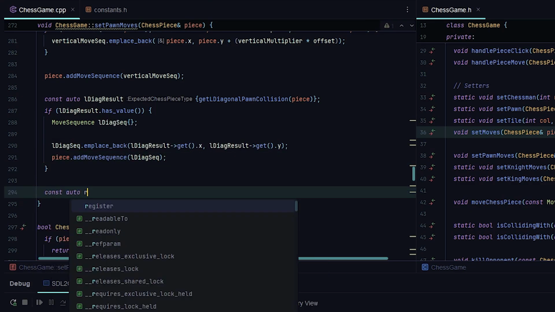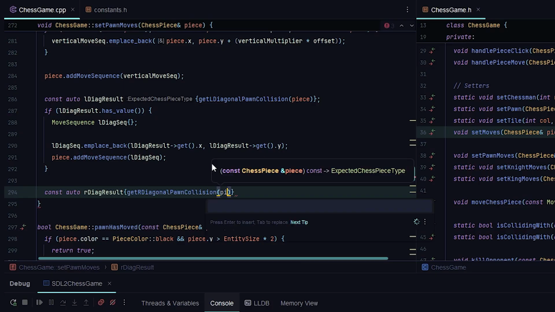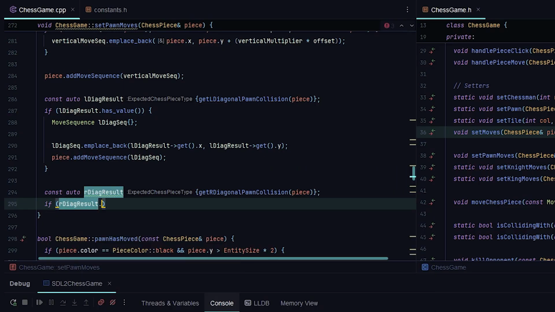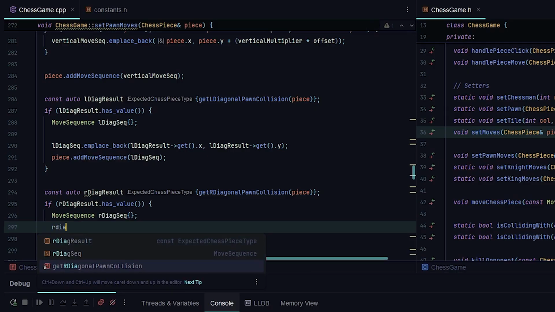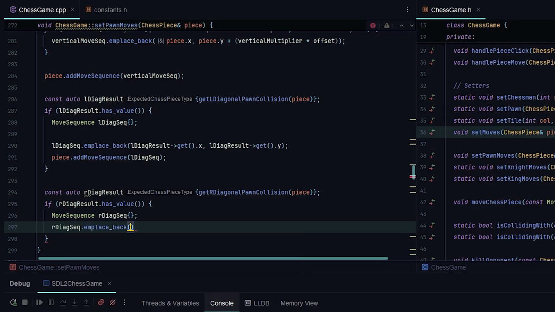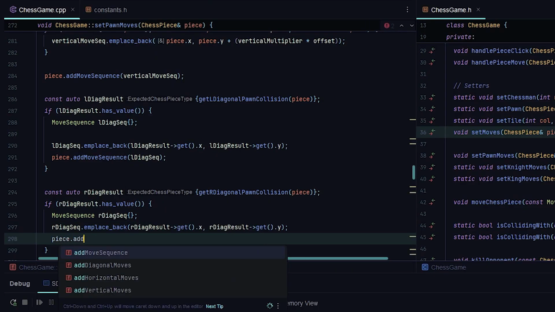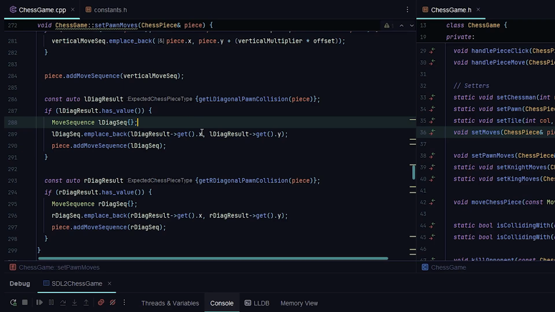And then we want to do the same thing for the right diagonal for the piece. If the right diagonal has a value, create another move sequence there. Right diag, do right diag sequence, and place back. Basically the same thing. And then add the move sequence, just like that.